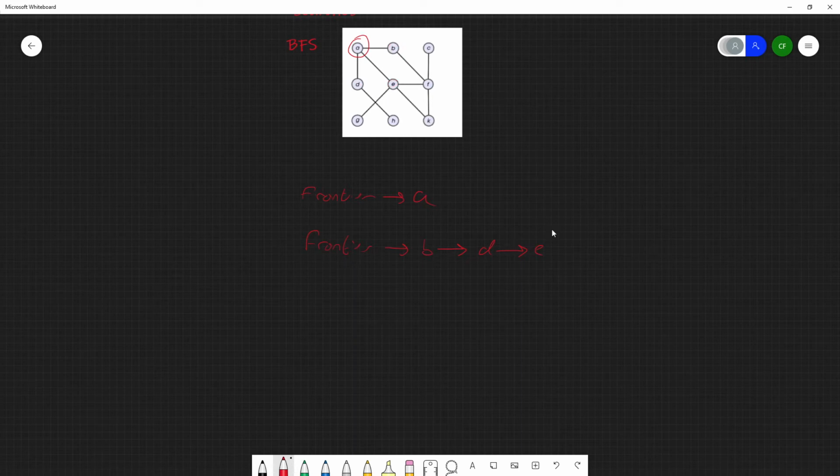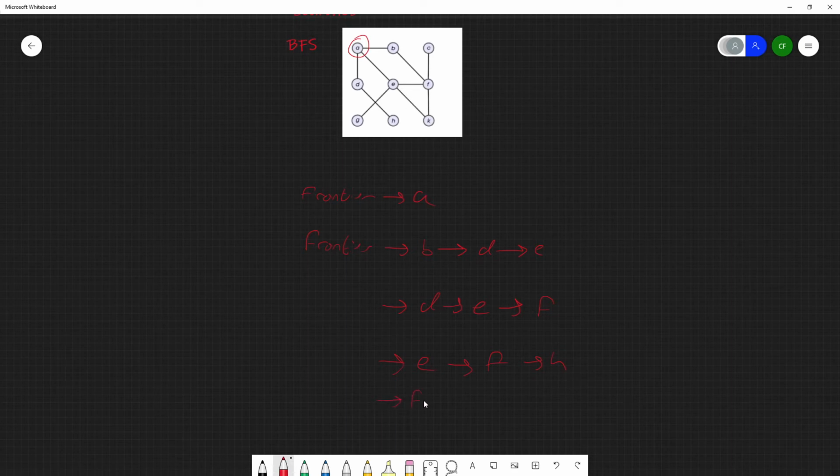So now we have B, D, and E, and from now on I'm just going to show what the algorithm looks like rather than rewriting the frontier. We will explore the front, that is B. That will leave D, E, and then I'll put what B finds at the end, which is F. We'll explore D. D will discover H, and then we append H. Then we'll explore E. That will find F. We already have F, so we'll ignore that, and it finds K and G.